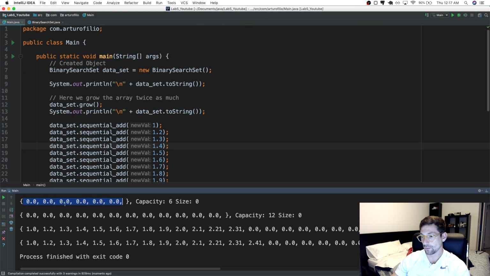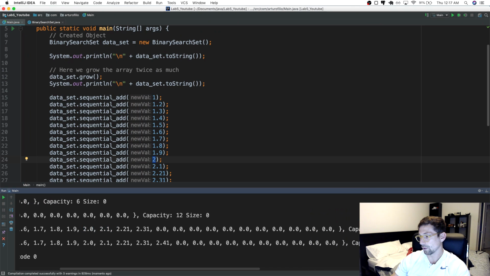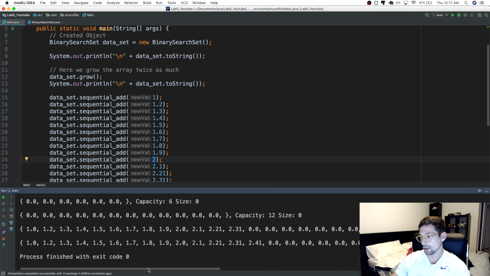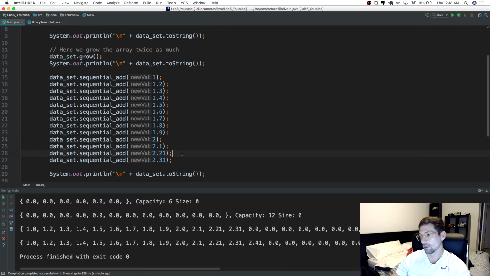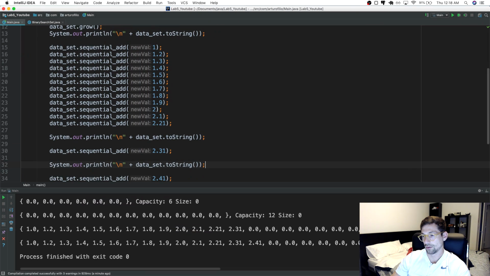So here we just saw it before, 1, 2, 3, 4, 5, 6, 7, 8, 9, 10, 11, 12. Now we added this, and as I told you, this was converted into a double. Boom. And this is also converted into a double. And here, as you can see, the capacity is 24, though the size is 13. And here, why did I count it bad? 2, 3, 4, 5, 6, 7, 8, 9, 10, 11, 12. Yeah, I did count bad. Wow. Good counting skills, huh?